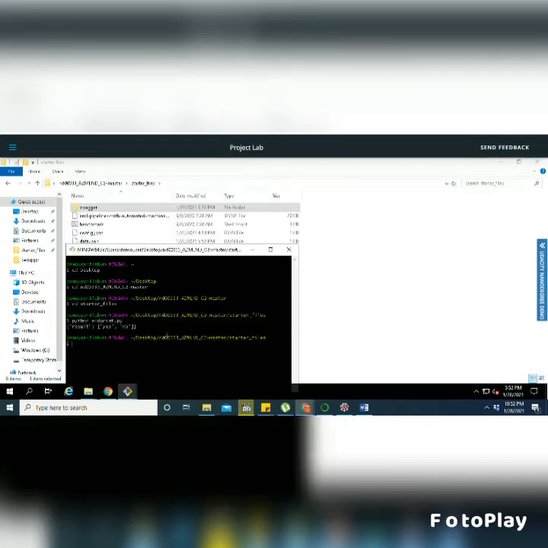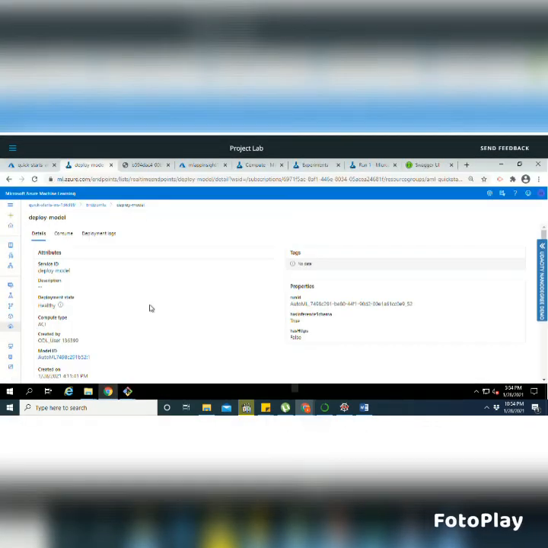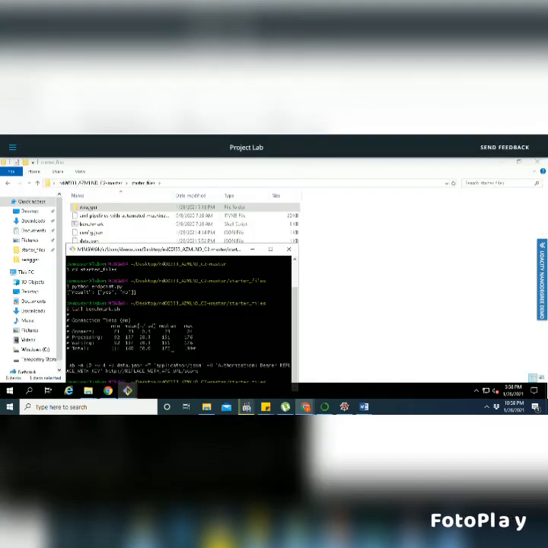We then consume a deployed model with the use of the REST endpoint and key. We write the code for endpoint.py and run it.